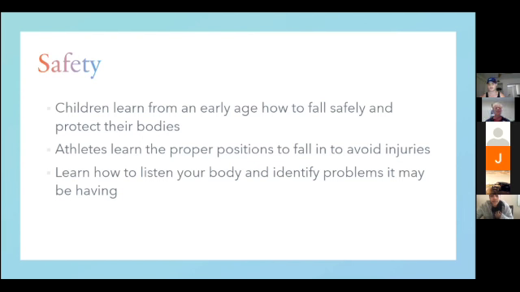So what I meant by this was, unfortunately, when you're doing gymnastics, there's a lot of pounding. So there's a lot of pounding on the ground. Your legs are taking a lot of impact. Your arms are supporting yourself. You need to take care of your body when you're in a sport like this.